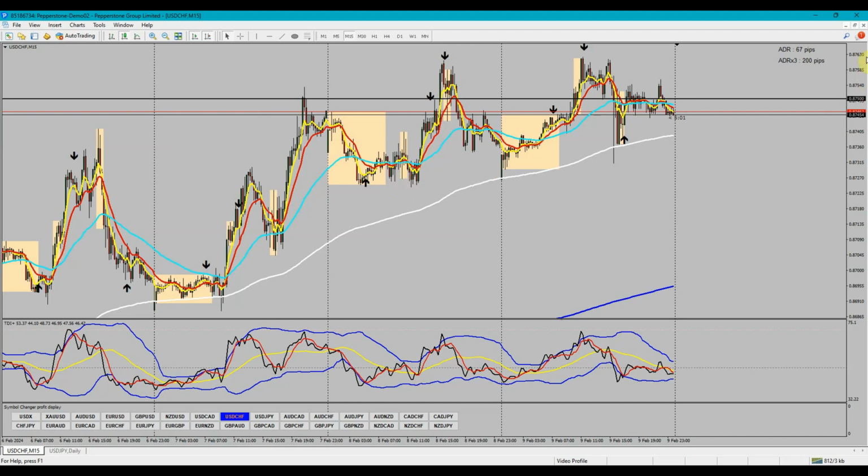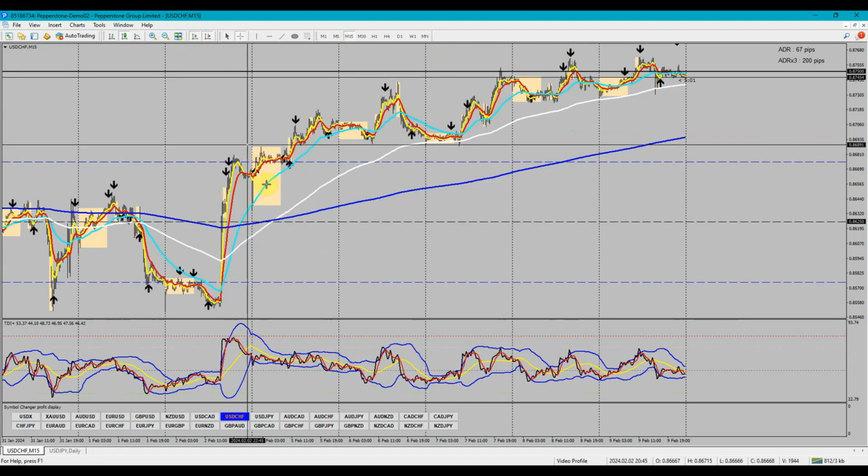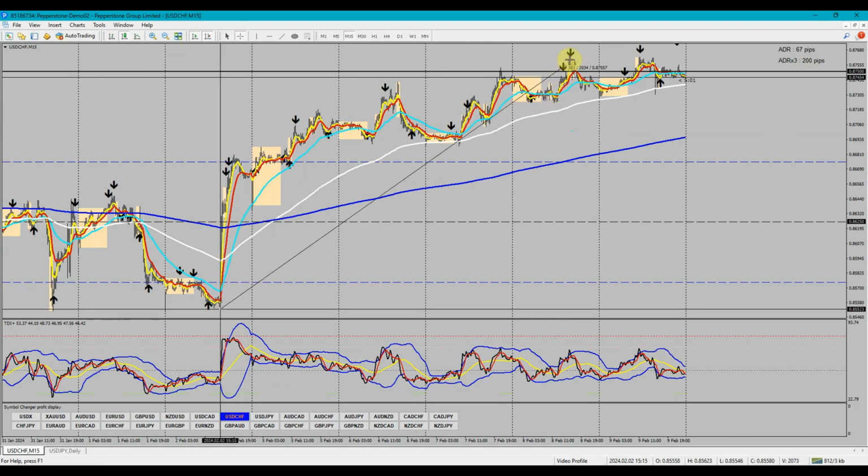Now, another thing that we want to take into consideration is the ADR times 3. ADR times 3 is 200 pips. This tells me that after my pair would have moved 200 pips in my direction, so let's just see how far it would have moved so far. All right, we have moved 211 pips. Because I know we would have moved 211 pips in my direction, which is in line with the trend, I would now start thinking that at any point in time, price could be getting ready for some type of reset or reversal.